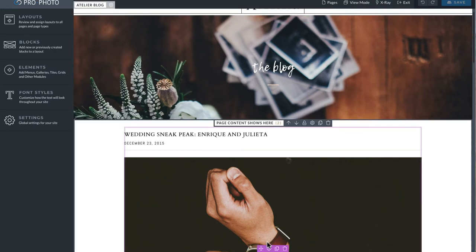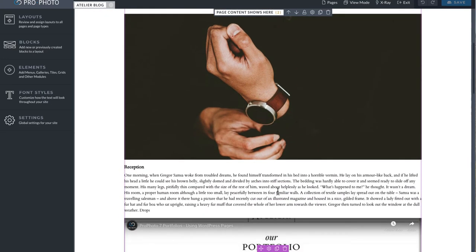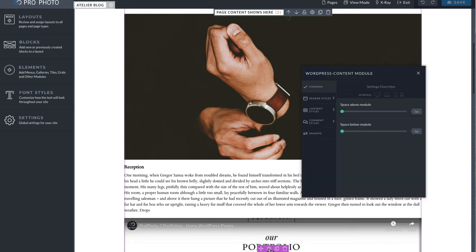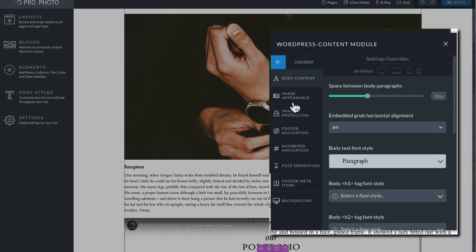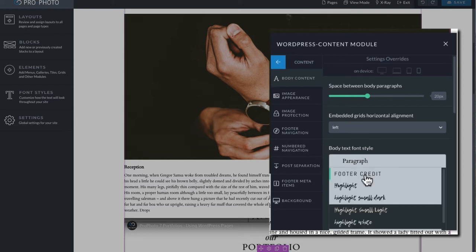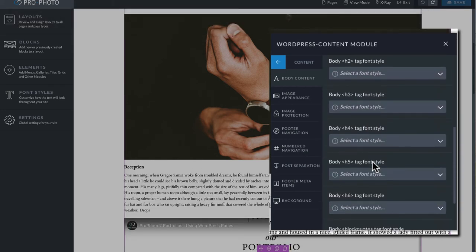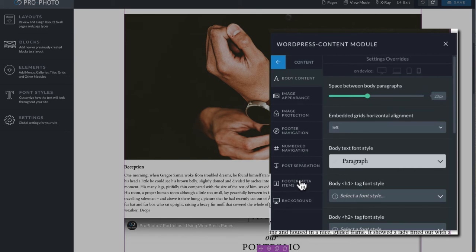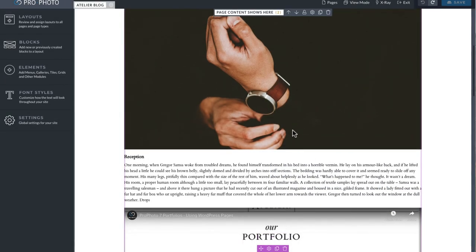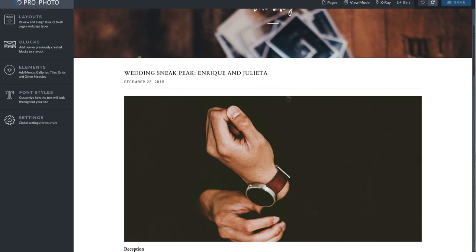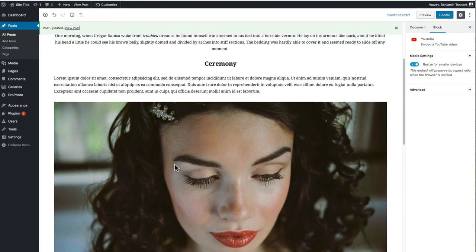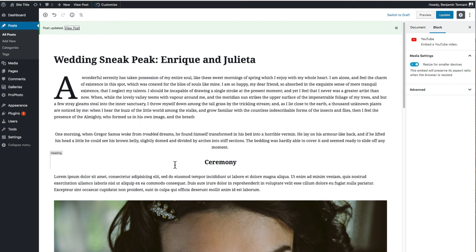So I come back here, and this is also where style applies. So let's say I wanted to designate the kind of font that's being used for text inside of this post, I would go and edit content styles. And here I have some options for font style. And I can get heading style options as well that I can set here. There's a whole host of options related to how the content is styled when it's in the post. But the actual creation of the post and the layout of that post is done in the post editor.